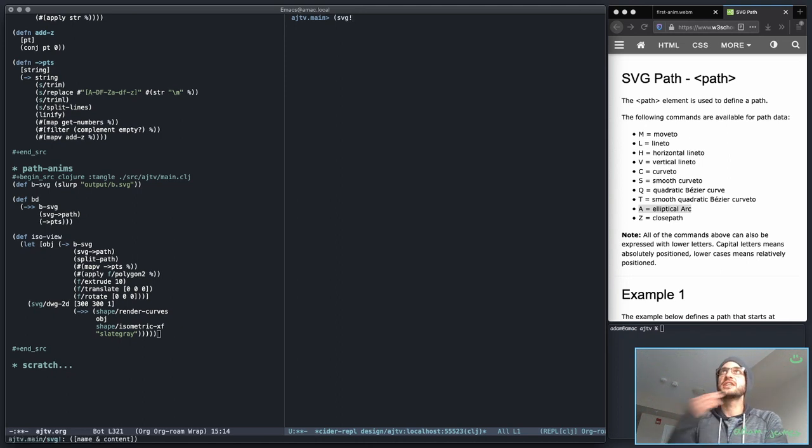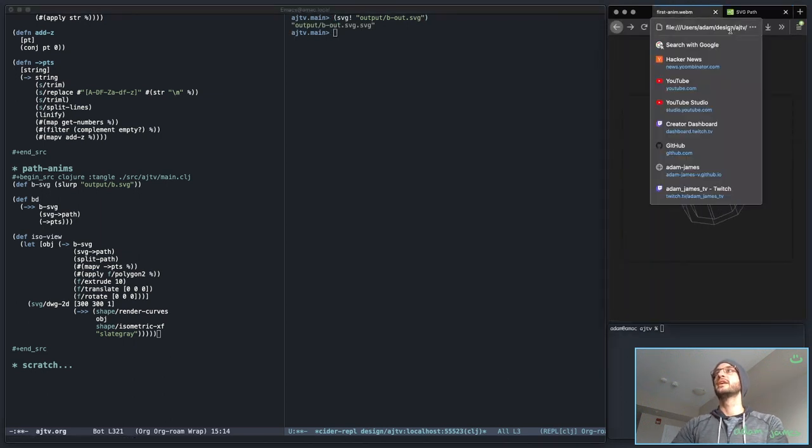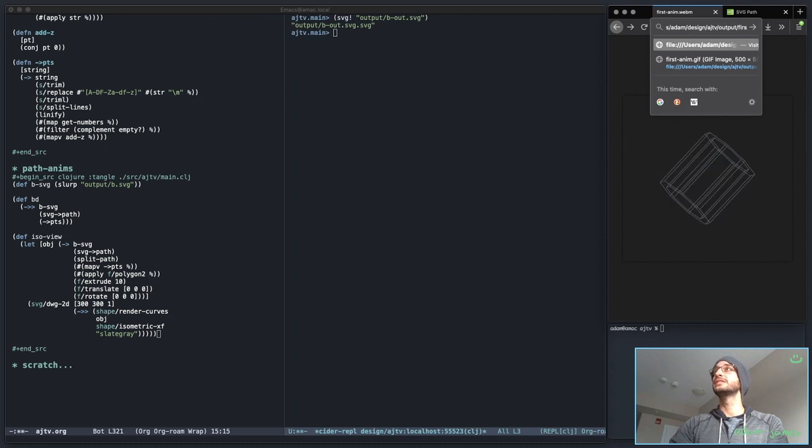It saves an SVG to whatever file here, output slash b-out.svg. Let's give that one a shot. Okay, what does it look like? That's the real question. I think it could work, but I'm not sure.